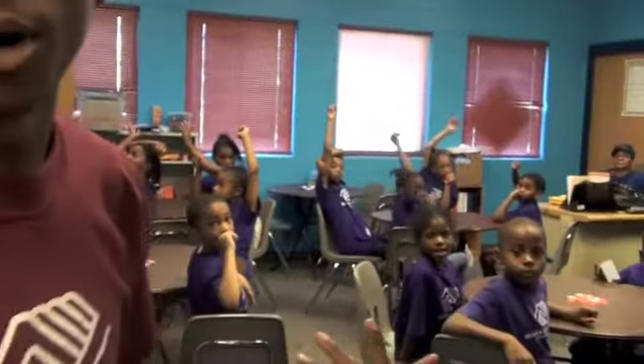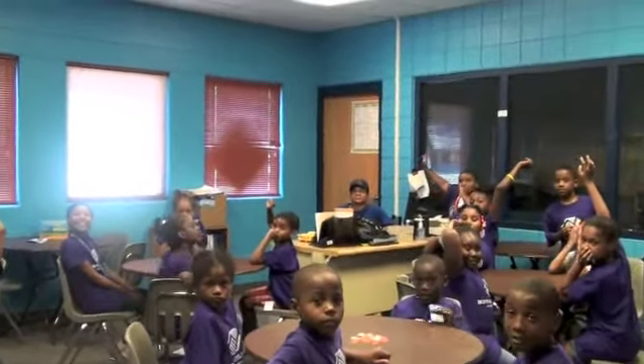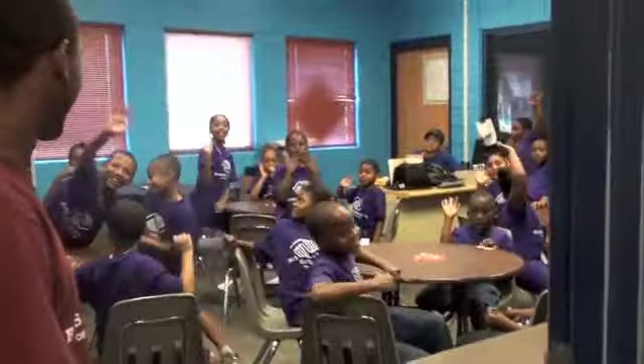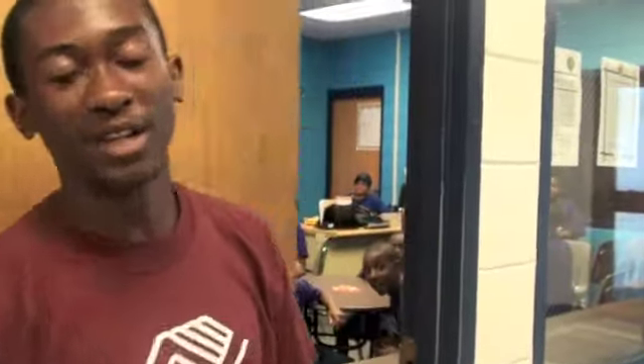Next to me, in this room here, is the learning center. This is basically the club's classroom. As you can see, our cadets, our six to nine-year-olds, are here in our classroom. This is basically where all the learning goes on. We have a little library, and it's basically a miniature classroom that we have there.